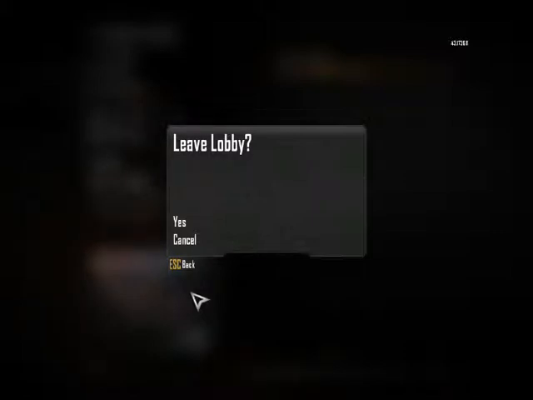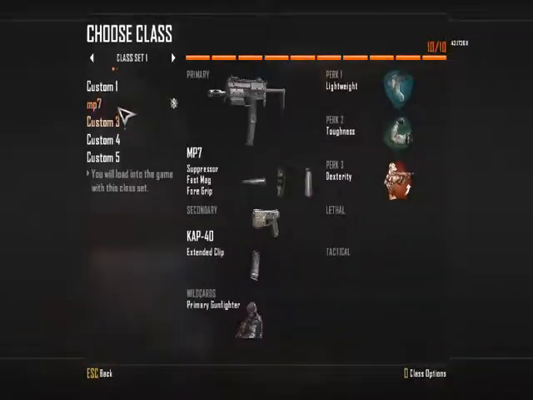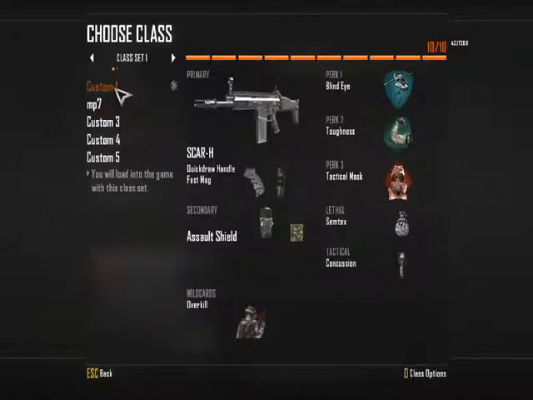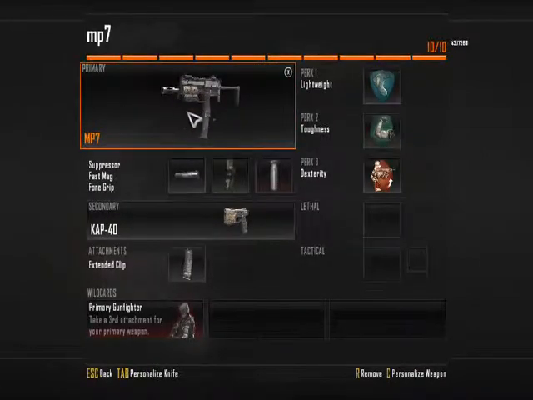Quick Games here, and today I'm gonna do a Black Ops 2 custom game. And we're gonna do it exactly as my class set up for public, which is this. I use a Scar H with a quick draw handle and fast mags. That's the only stuff that I have for the Scar. Secondary is Overkill with the wildcard Overkill, and an assault shield with the only camo that I have. MP7, I forgot to put the camo on it, which I have unlocked.